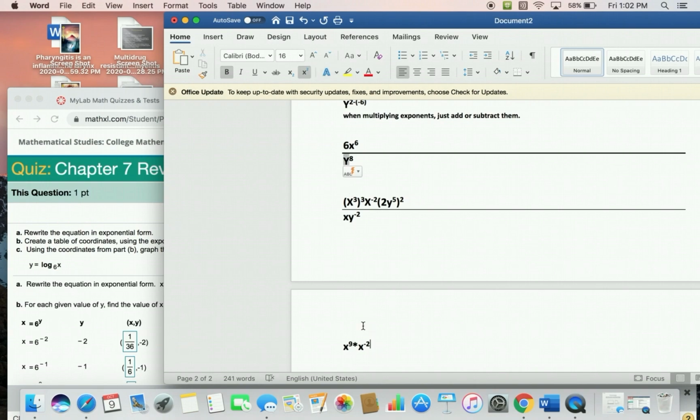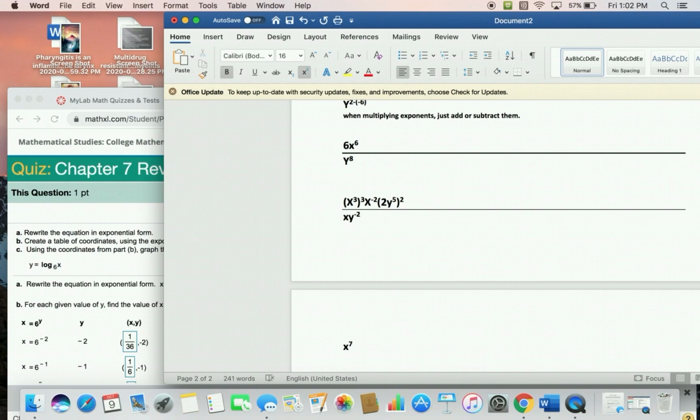Okay, when you're multiplying two things, you're not raising them to a power. It's almost as if, let's say you had two 2's, and then you multiplied it by another 2. Well, that's the same thing as 2 to the 3rd, right? You're multiplying 3 different 2's together. So in this case, you're just adding them. So x to the 9th times x to the negative 2, you add or subtract, basically, based on, if this is negative, you're taking it away. So that's the same thing as x to the 7th. So x to the 9 minus 2 is 7.